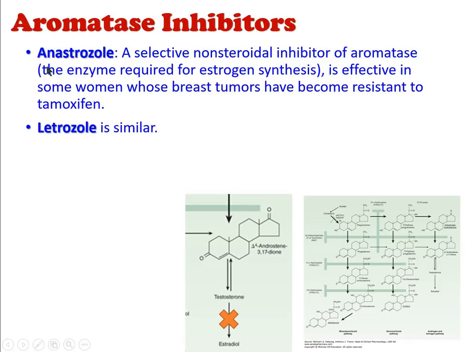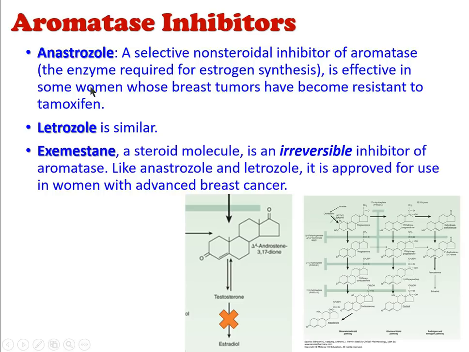This drug does it reversibly, but this other drug is a steroidal molecule that irreversibly inhibits the enzyme. So you will not have this enzyme anymore, and basically no estradiol production. This is approved for treatment of advanced breast cancer, where the patient has advanced breast cancer and is not responsive to any other treatment. This is the treatment for that.